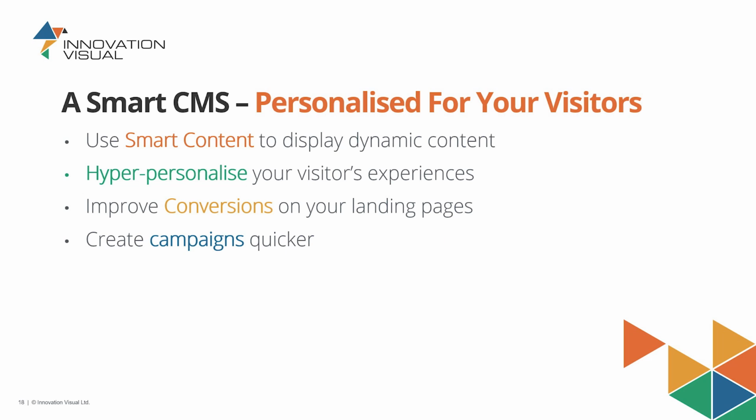We're going to improve conversions on landing pages. So when content and messaging resonates with your visitors, they're way more likely to stay and engage with your content, giving you that opportunity to convert them. And importantly, we're going to make campaigns quicker. So your teams won't need to make multiple versions of pages. Instead, they can just personalize specific sections they want and publish one page. So when we combine all of that with the AI features we've discussed, your teams can now be producing campaigns faster, personalizing them in a way that is just not possible when you haven't got a CMS built on top of a powerful CRM.